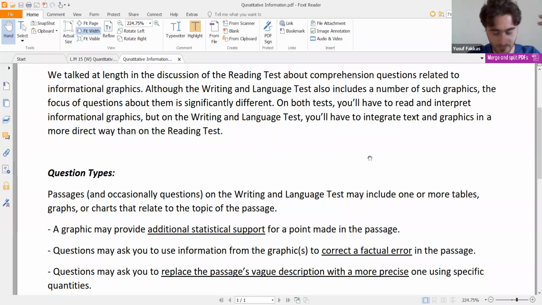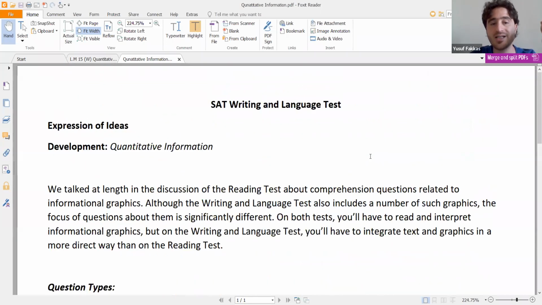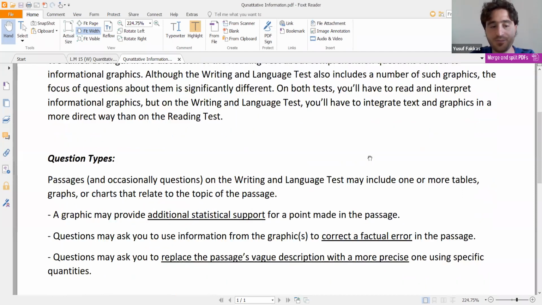Okay, so before the break, as you know, we covered the first 3 points about development, which are proposition, main ideas, and then supporting details in 2 ways, support and focus. Now we're talking about quantitative information, which is graphics, okay? Now, we know that in the writing text, we have 4 passages. So 1 or maximum 2 passages will be accompanied by graphics. It can be a table, it can be a chart, or a diagram, okay? So first of all, we need to talk about the question types. What are they going to ask us about?